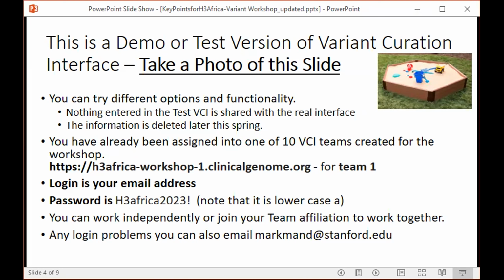When you get in your groups, you'll see the login, you put your email, you put the same password, and to get there, you use this URL. As Deb mentioned, and each of your group leaders may do it a little differently, you can work independently, or you can all work together so you can see what each other is saying, whether it's met or not met. Mark is here. He is the brave person who created all of the interfaces.